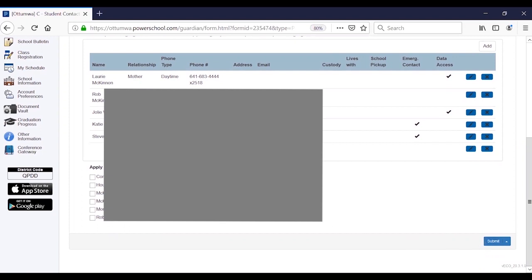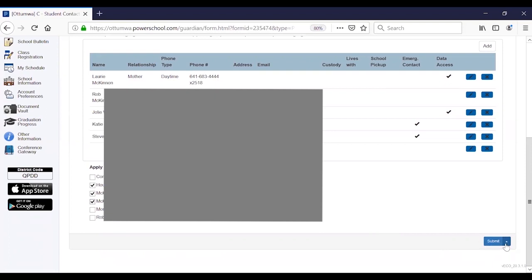Some forms may be available to submit for all students in your family one time, like this Student Contacts form. If the feature is available on a form, you'll see all students associated with your account listed on the bottom left of your screen. Just check the students that you'd like to copy the information to and simply click Submit. Some forms will not have this feature, and that means that those forms are designed to be submitted separately for each student.